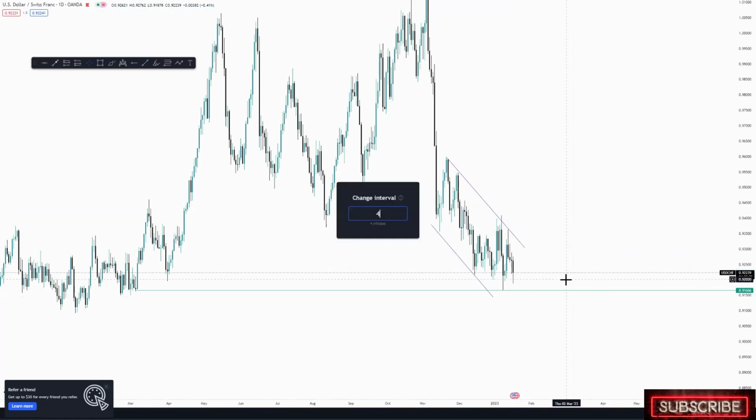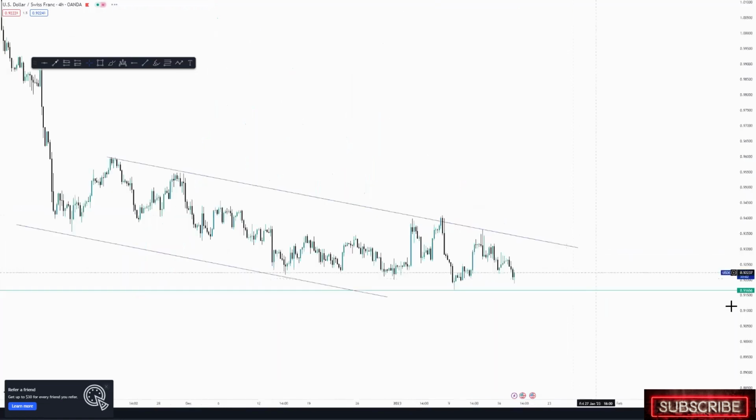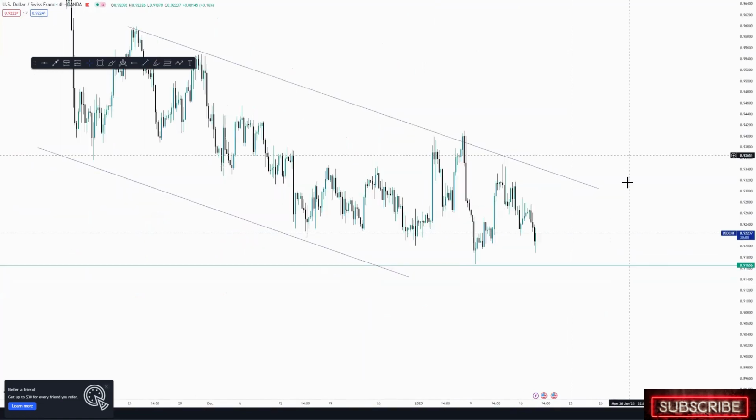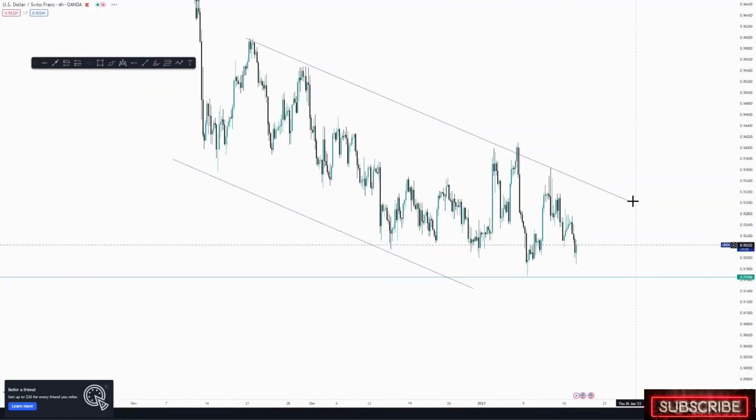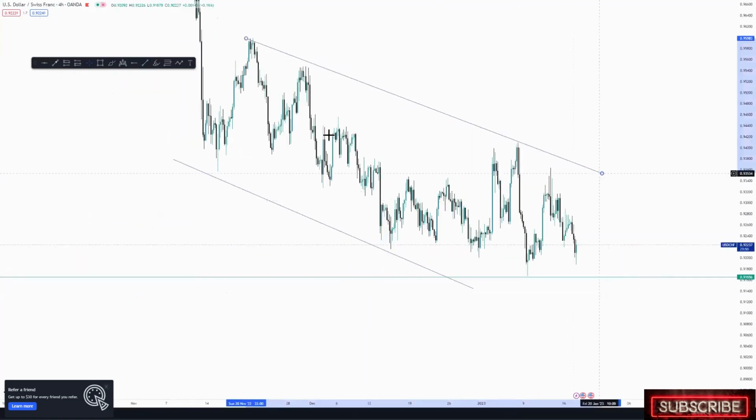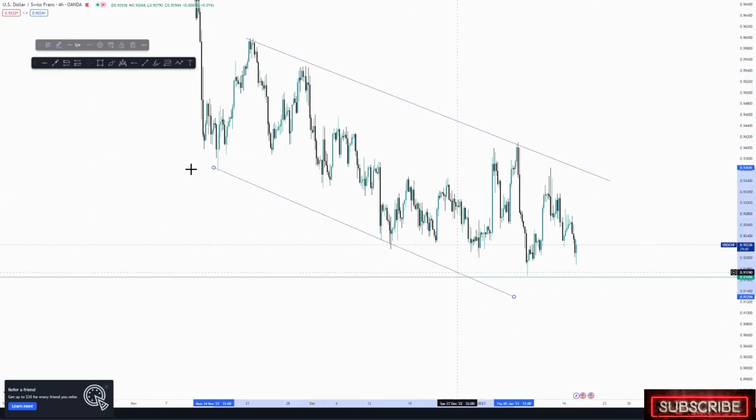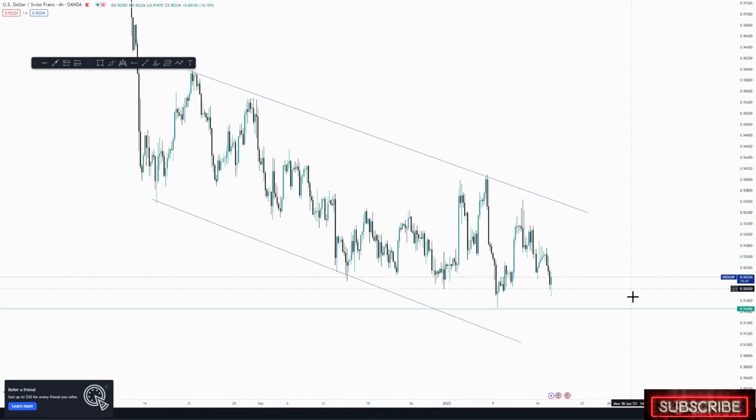So if you go to the H4 now, so that we can be clear as to what's going on in here currently. As you can see at the top, we have first touch as anticipated, second, but you can also call this one a second touch at the top trend line. Then at the bottom, we have these two touches, which is 1, 2. So an anticipated third touch here in the future. But we need to focus on what's going on currently. So this is the daily low, right?